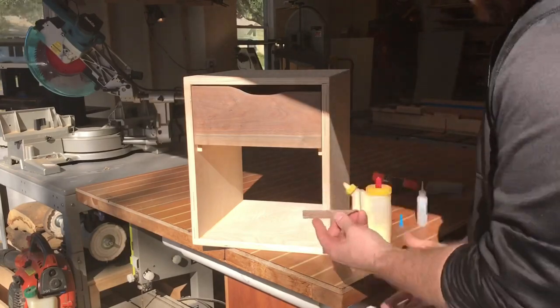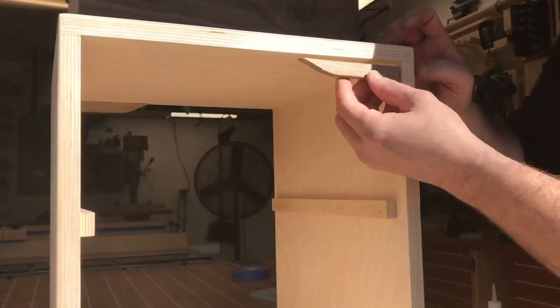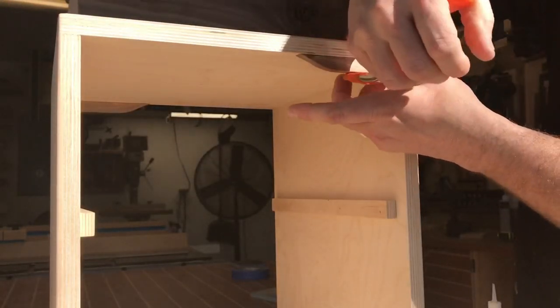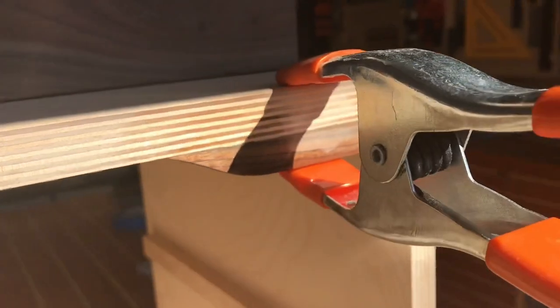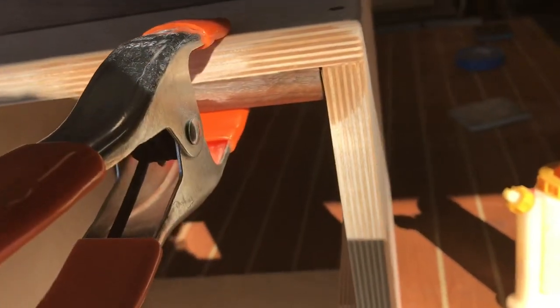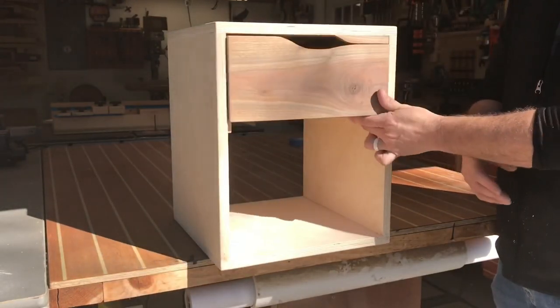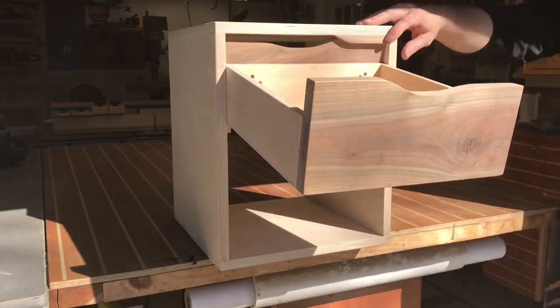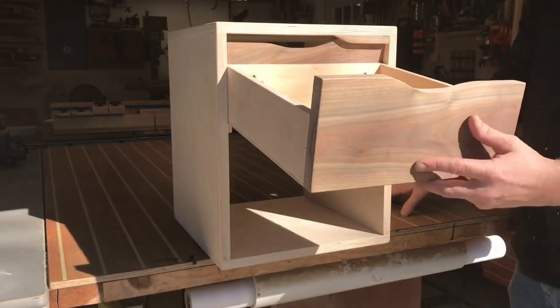Well, here goes nothing. I'm using the glue and CA glue trick here. Essentially, the wood glue is gonna permanently bond this, but the CA glue is gonna hold it in place, give me a temporary clamp, and then I'm gonna repeat the same process on the other side, and then we're good to go. Little activator as well to kind of speed up that process, but there she is, complete. Little hand sanding, and honestly, I'm hoping this works. I let it dry for about 2 or 3 hours before I give this a go. And lo and behold, I'll be darned, a functional aesthetic design choice actually works, and I am super pleased with how this turned out.